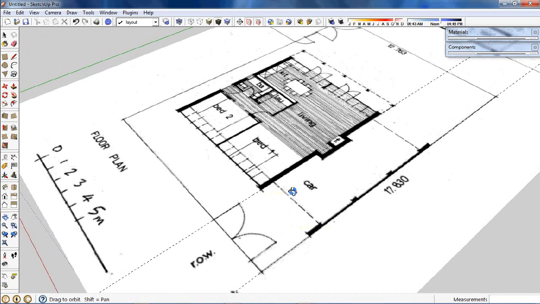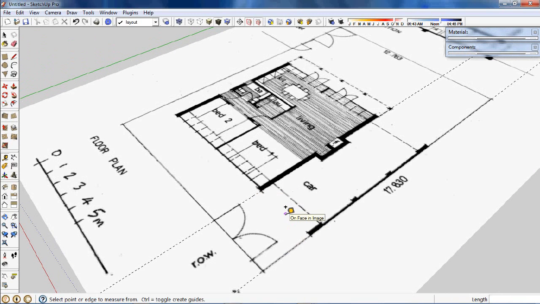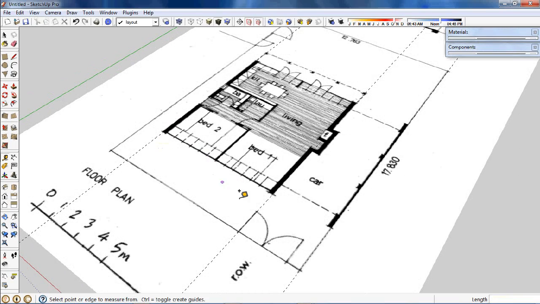Okay, I'm coming from that construction line that we've just created on that wall, and I'm going to pull right across to the other side of the building, and I'm going to round that number up as well. So to me it looks like I'm going to do something like 7750. So if I type 7750 and press enter, I've got another construction line now that's 7750 away from that line, and that's what I'm going to use for the accurate dimensions of the outside of the house.